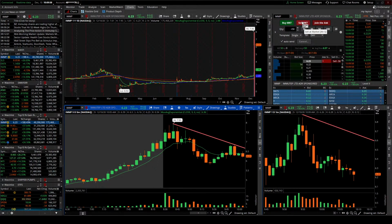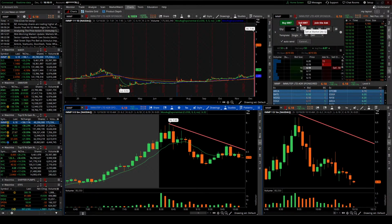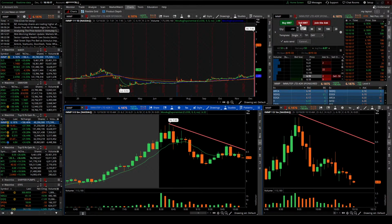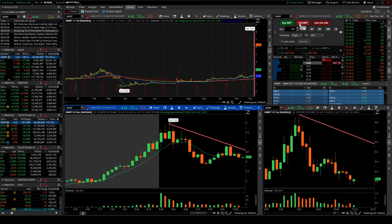But I'm very close to switching over to more of a scalping strategy because, like One Life has been saying the past couple of days in the chat, the penny stocks are just acting crazy. They're not very consistent. Scalping them is consistent, but trying to get the big breakouts out of them just doesn't always work. And you kind of have to be very, very accurate to catch these big breakouts.